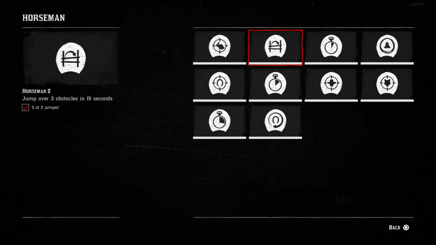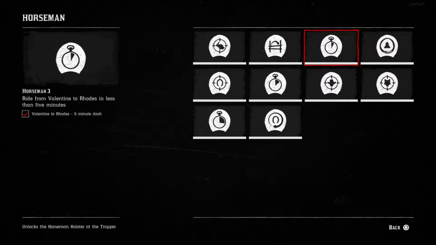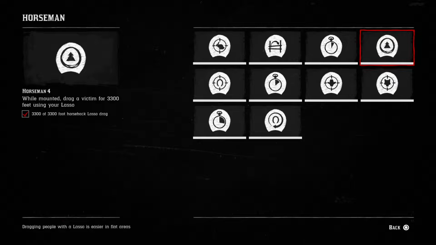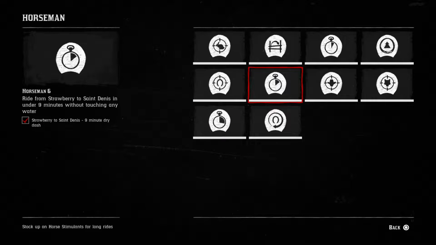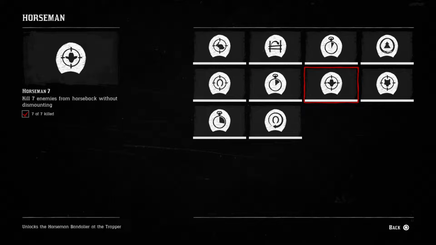Just a quick note before we start, challenges 9 and 10 contain an end of game spoiler. You will need to reach the epilogue before you can complete challenge 9 anyway. As with all the groups of challenges, you will need to fully complete a challenge before the next one becomes available. All of the Horseman challenges involve horses in one way or another, obviously. They vary from timed runs, don't worry, they're very easy, to getting certain kills while on horseback.